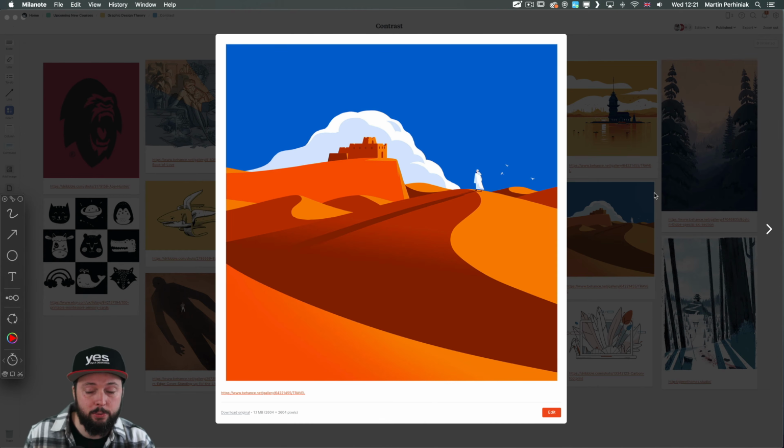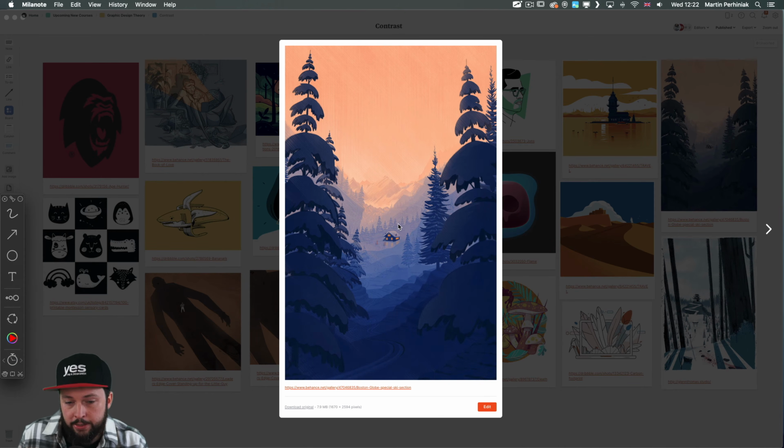When you go on the Milanote board, just click on the link and then just explore all the projects that he has on Behance. It's highly recommended because you can learn a lot about composition from just simply looking at his work. But again, as I just said, the most contrasting details are the focal points very clearly established in the composition. And another example by another artist, we again have a very clear focal point established by putting those two extreme contrasting colors next to each other.